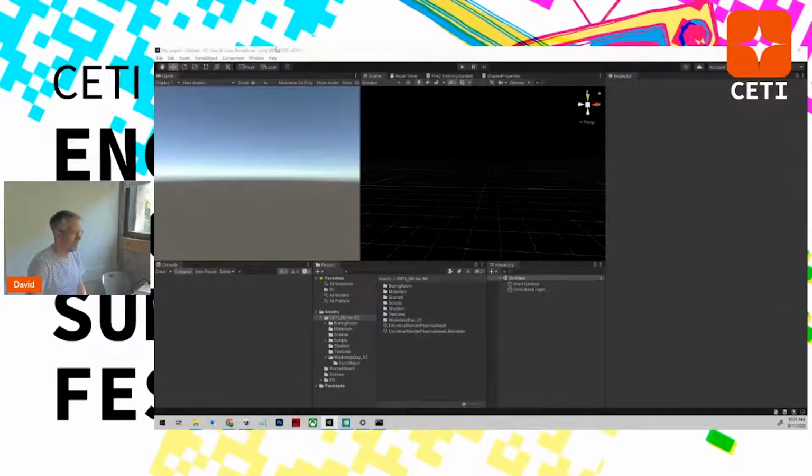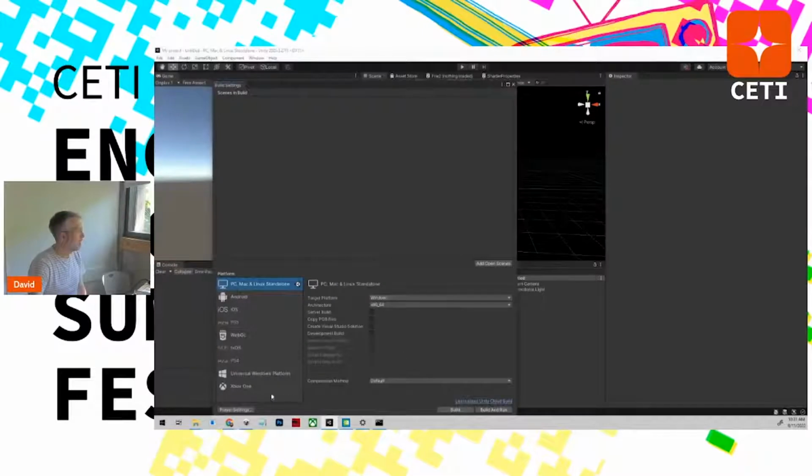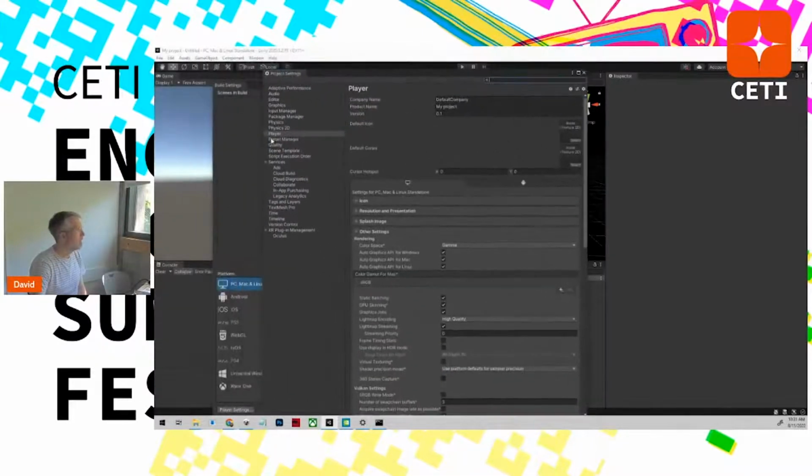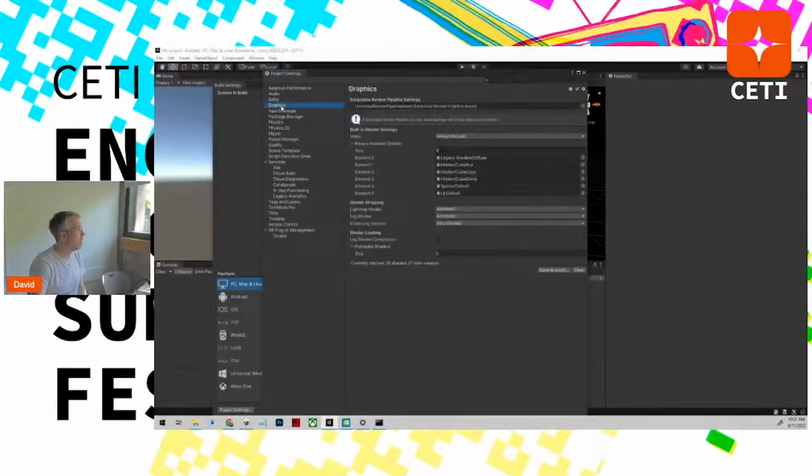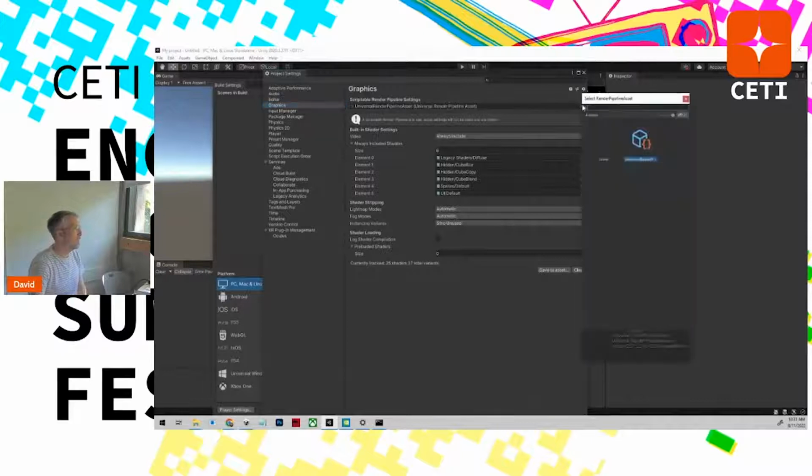So I usually get there by clicking on build settings, and then under player settings, we need to go into graphics, and then under scriptable render pipeline settings, we just need to choose the pipeline asset that's in the scene.